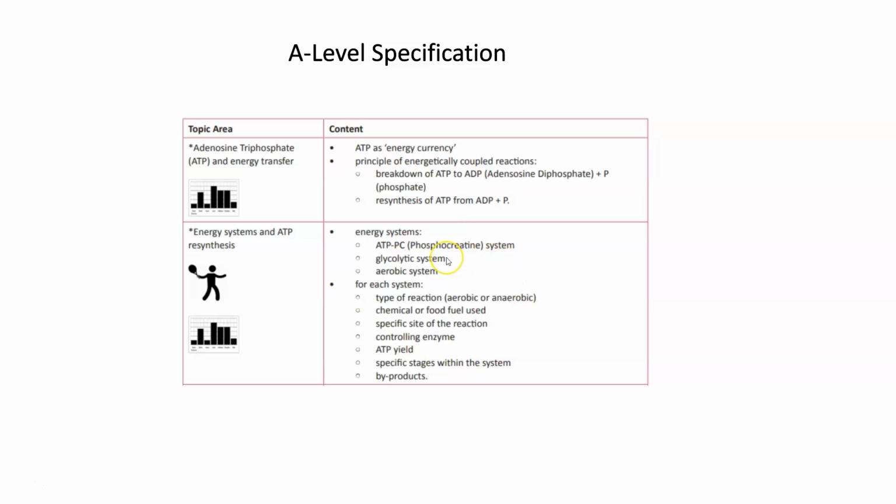We've also done that for the glycolytic system and looked at how glycogen is broken down to glucose, which then is broken down to provide us with 2 ATP and pyruvic acid, and that is known as anaerobic glycolysis. Without oxygen present, pyruvic acid is converted to lactic acid via the enzyme LDH, and we've looked at the negative connotations with regards to that.